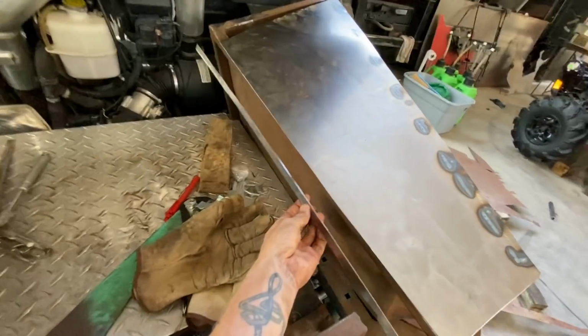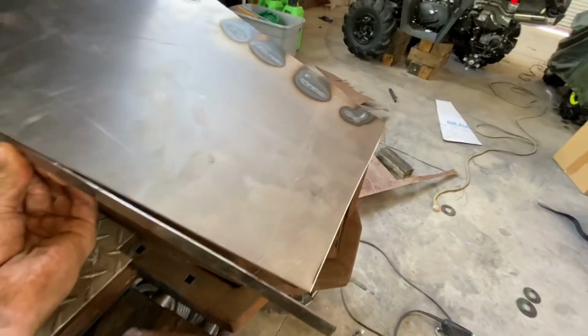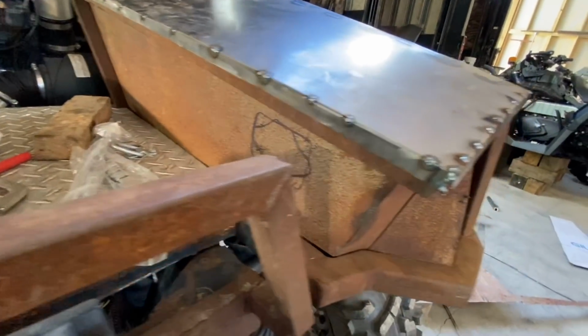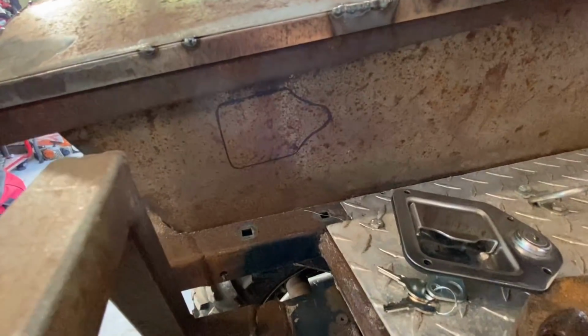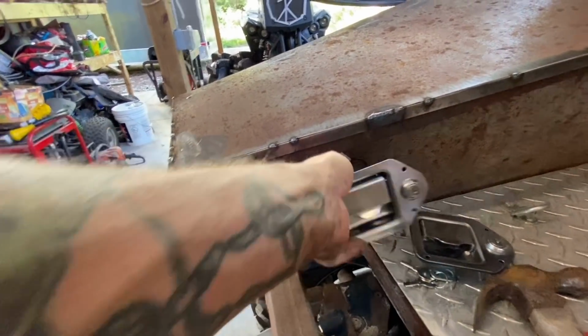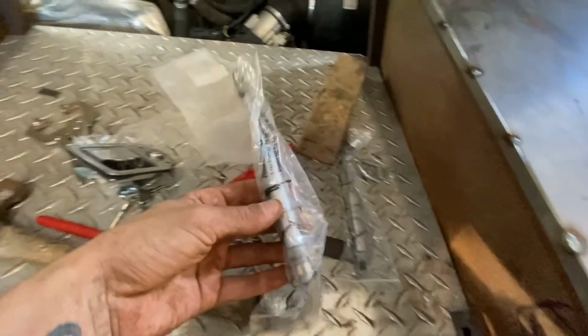All right, so I went ahead and cut these out. These are gonna be right there on the edge piece. I'm gonna make an edge here and an edge there. Blue's over there vacuuming his tires for some reason. But while he's doing that, I got these tacked on. So I have some nice little edges in there. Now I got these marked up. I gotta cut those holes out. I can put my handles in. And I'll put the little latch. And then we'll move on to the shocks.